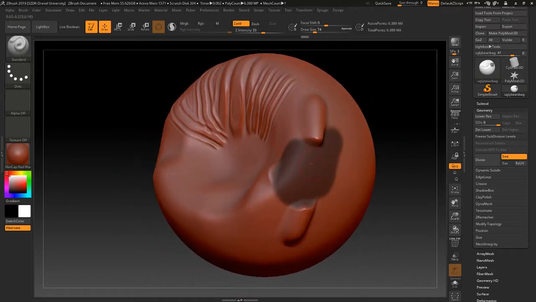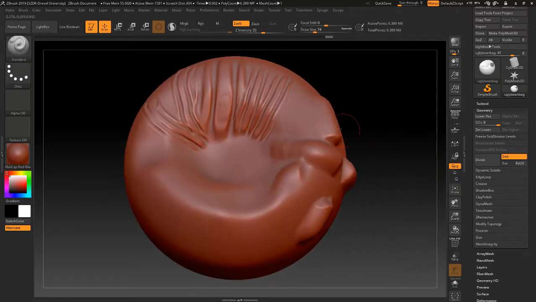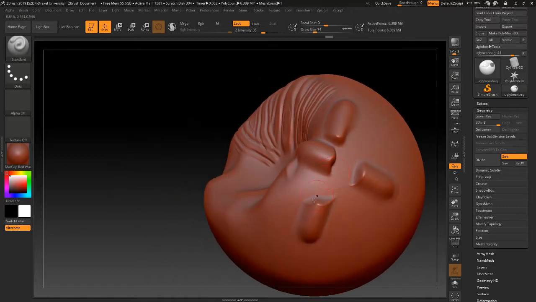If you ever need to get rid of your mask, again, just Control and Alt. So holding Control and Alt will let you erase pieces of your mask, so that then you can go back in and draw on areas of your mesh. So if you're ever accidentally doing stuff and you're like, oh no, what's this weird grayed out area? It's a mask. Again, Control Alt and just color over it.